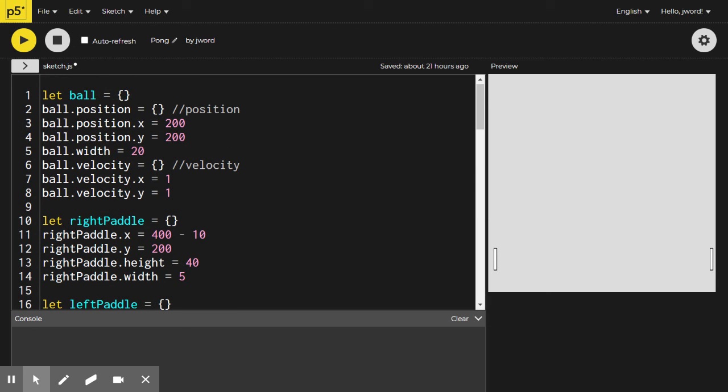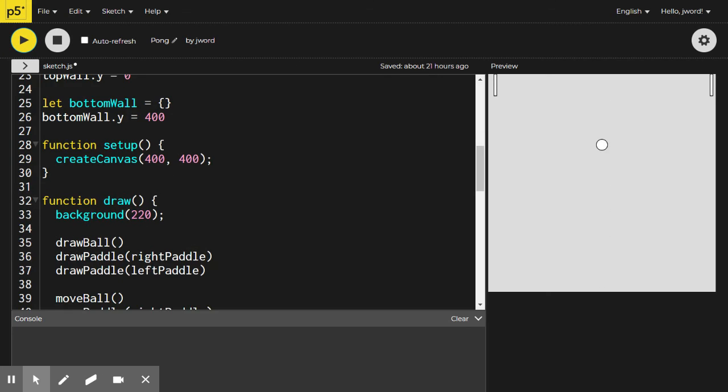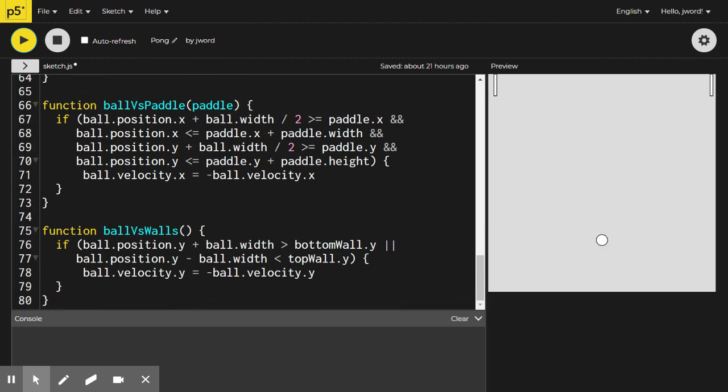If I change the y velocity to be a lot bigger, that speeds things up a little bit. It seems like it's a little too fast, and that's because I don't want the width, which would be the diameter. I want the radius. So, just like I did in the other instances, I need to divide by 2.